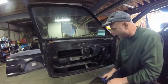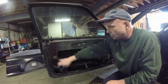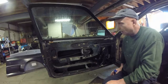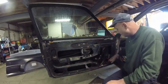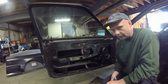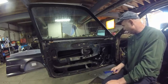Well, you can tell that somebody's been in here mucking about with it. There's supposed to be a plastic shield right here, which is for water. So the rain, when it comes down, drains out the drain holes down here. The condensation moisture doesn't destroy the cardboard on the back of those door panels. And as you can see, somebody has been in here.